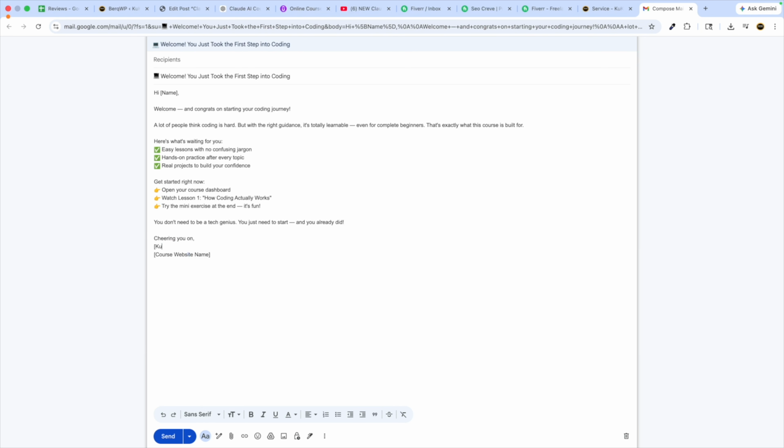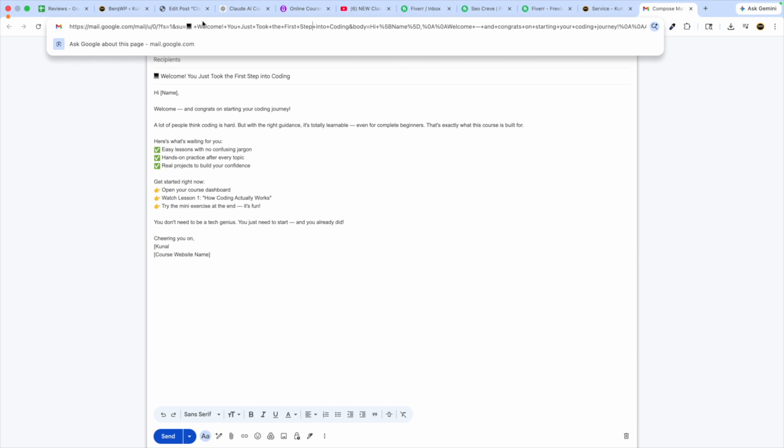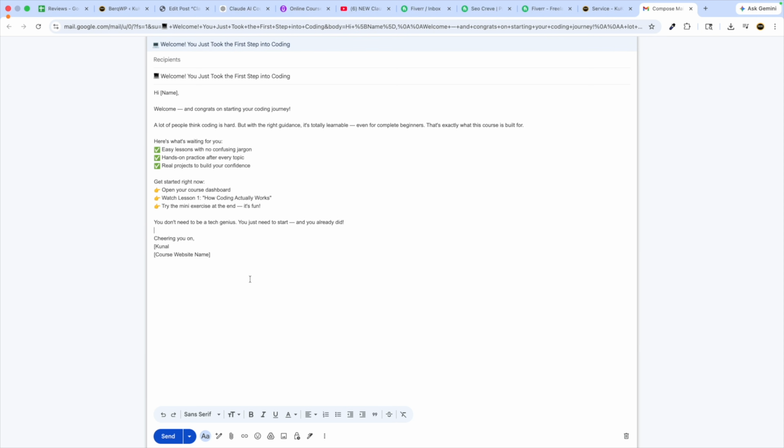Let's say I put Kunal. You have to add the recipient where you want to send this email, and the website name. Perfect, that's it. And at the top you will see that these parameters are added automatically. It will go ahead and attach right inside here.